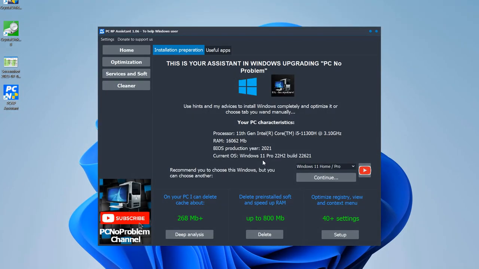The first homepage helps in finding the right Windows to install and useful applications. But since Windows is installed on our PC, we do not need this. Here, by the way, is Windows 11 Pro. Before all actions, go to Settings, select a restore point, set up the disk with a protection system and create a restore point. This will fix everything if you suddenly do something bad later. Now we mark the time and start the optimization.